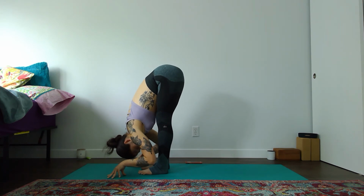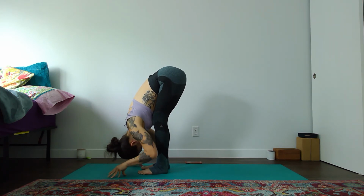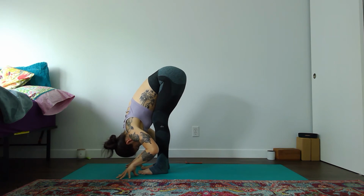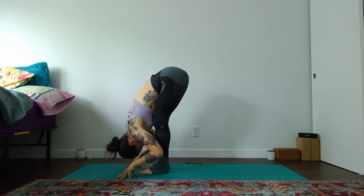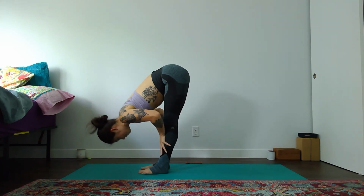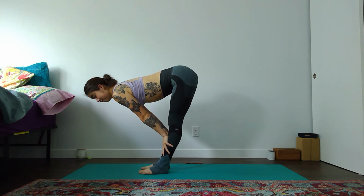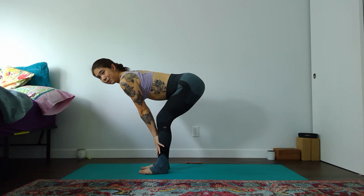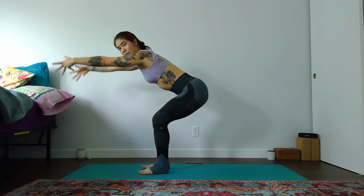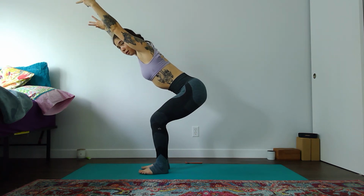When you're ready, with softness in your knees, heaviness to your head, take one big breath just to the back of your heart space. Then exhale that whole breath out. And take a halfway lift as you inhale. And then bend your knees towards chair pose as you exhale. Inhale, feel your hip creases pull back as your heart and hands reach forward.